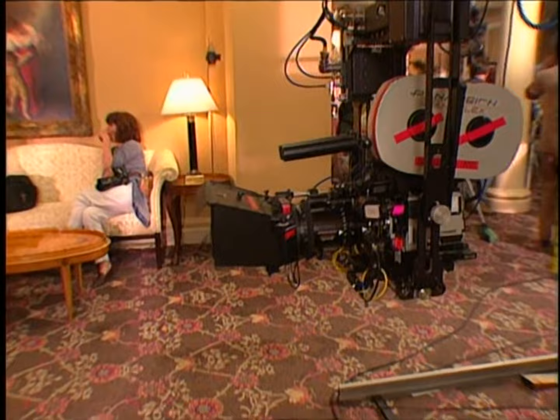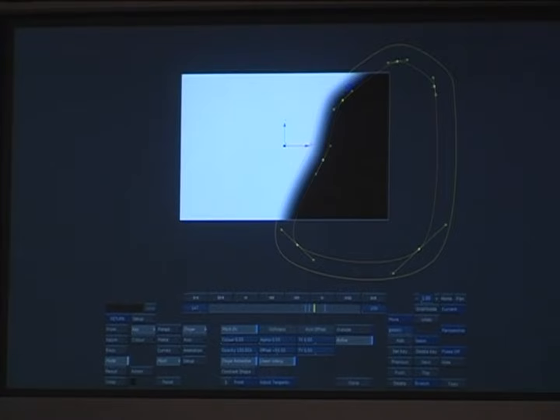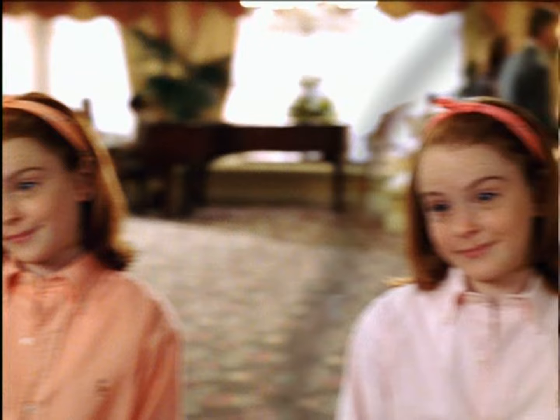Before we got to the final composite, we make an outline of the actor, and we can animate that outline to follow the actor around. And that cuts a mat, which is like a cookie cutter. So we can pick them up off their scene and drop them into another scene. Also using motion control for the pan, you have Lindsay panning to Lindsay.